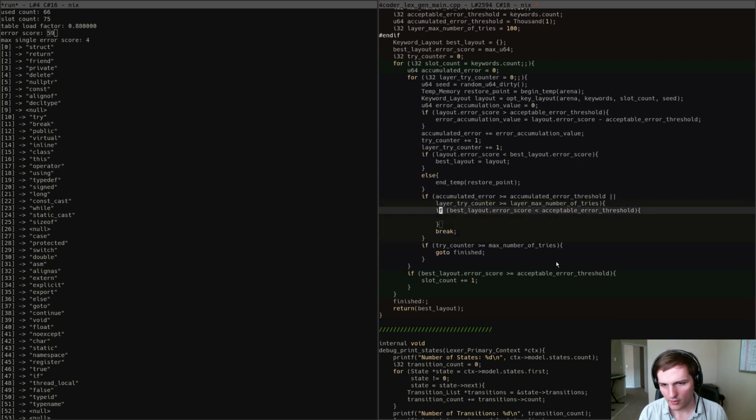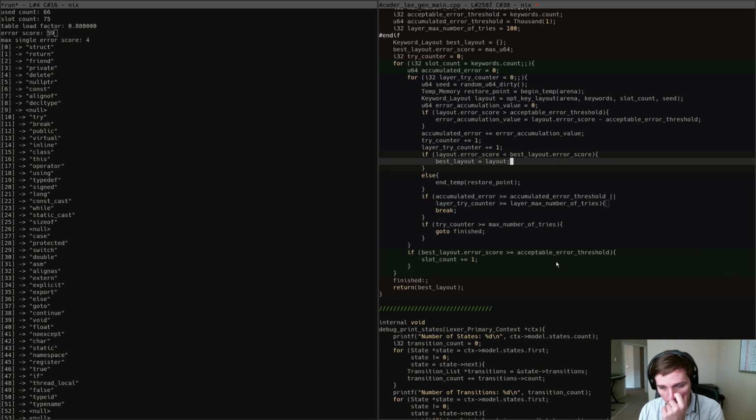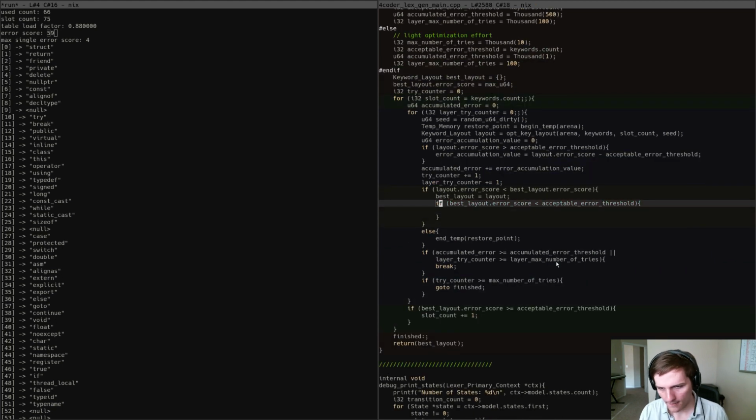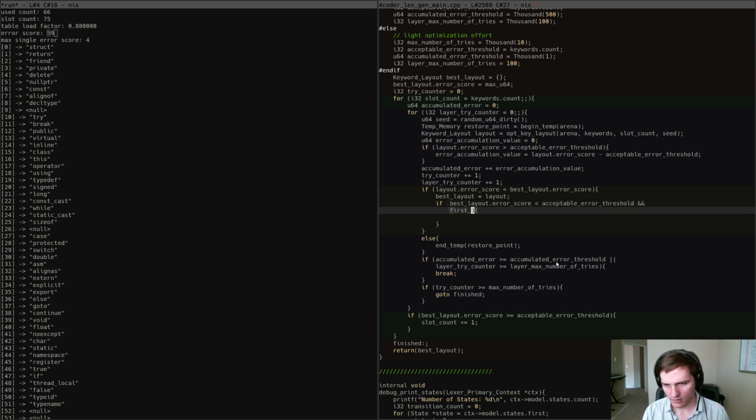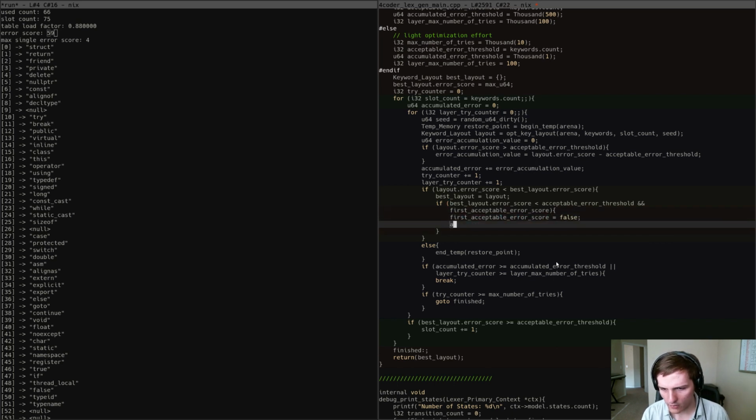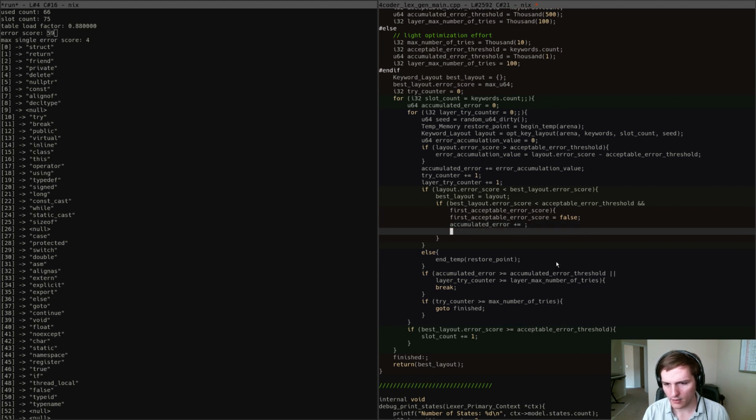And what's actually going to happen is if we beat our acceptable error threshold for the first time, so if this happens, then this is no longer the case, and what we do is we increment our accumulated error and our layer try count to give us an extended budget on this layer before we quit, right?